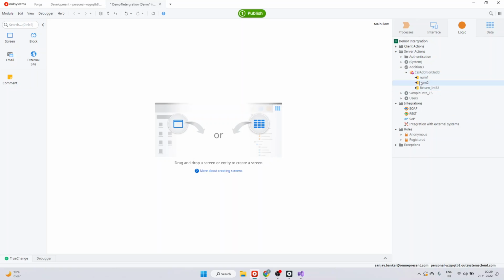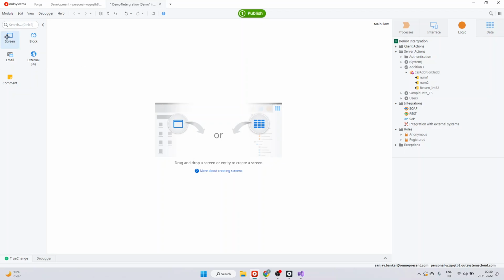We can check that num1 and num2 are the input parameters, whereas it is going to return a value of data type integer, the addition of those two numbers. So for that, we simply need to pass two numbers and fetch the value as the addition of those two numbers.